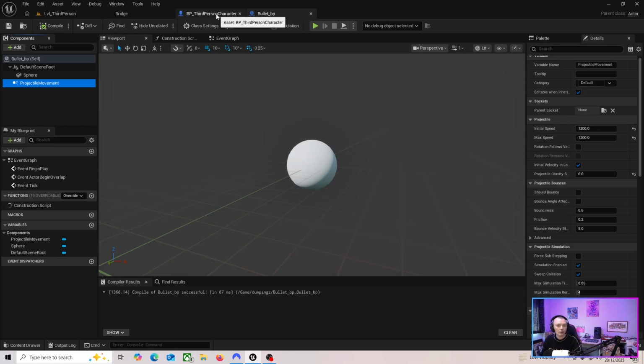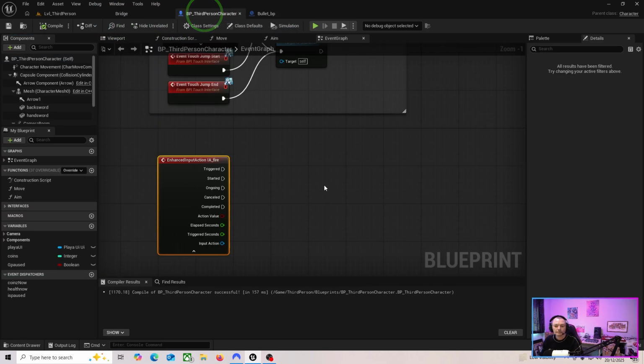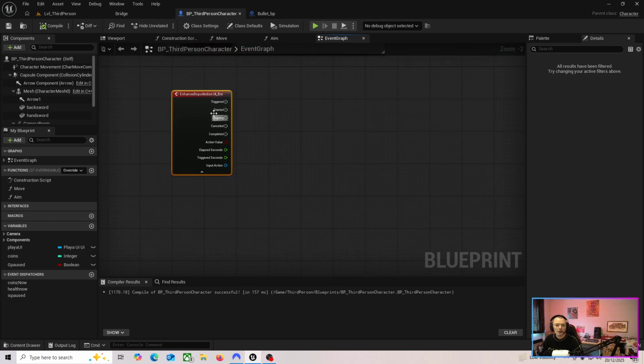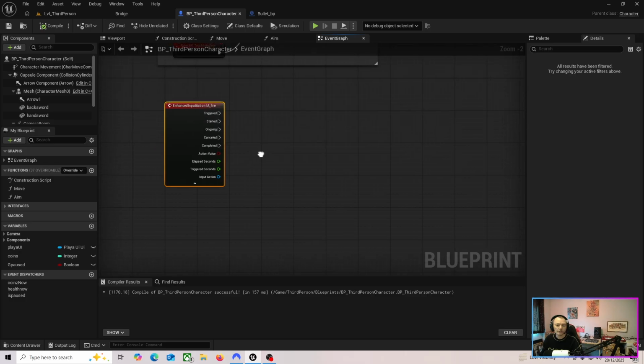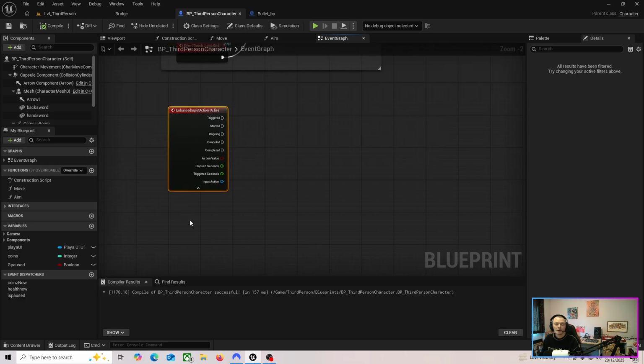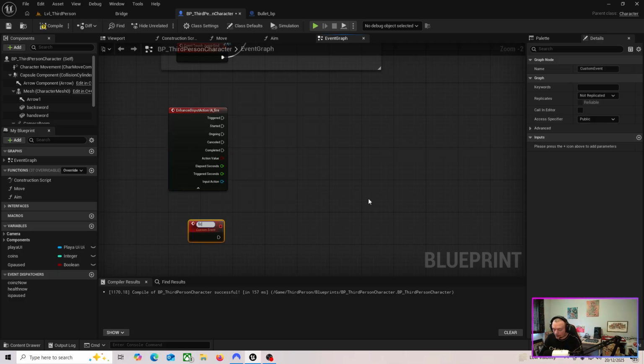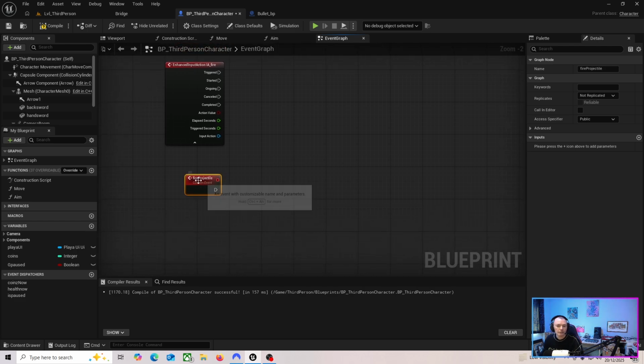We want our player to spawn that whenever we hit the fire button. So now we're going to go back to our third person character, and we're going to create a custom event that spawns this projectile. So underneath where you've got your fire thing that we've added in, right click, custom event, and just call this fire projectile. You can call this what you want, but once you start getting more complicated, you might want to take the naming of stuff a bit more seriously. But for now, just for this project, you can call it whatever you want. But remember, this is the custom event that's firing the trigger.